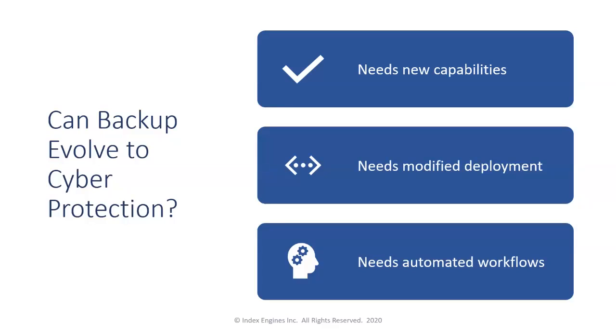So getting back to backup, can it evolve to cyber protection? It needs new capabilities. As I mentioned, there's some of the key areas where cyber protection needs new capabilities built into the backup environment. It needs modified deployment. I guess the issue I spoke about earlier about being exposed out in the production environment is an issue that cyber criminals can easily take advantage of. And it needs automated workflows.